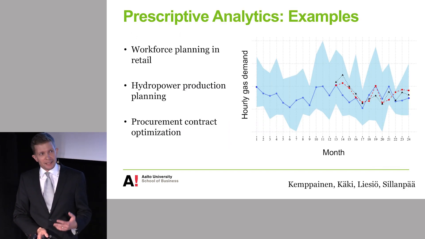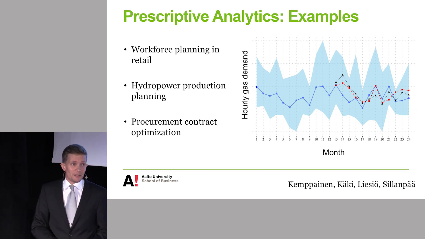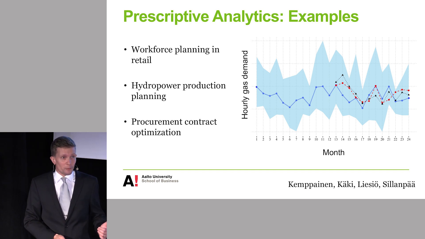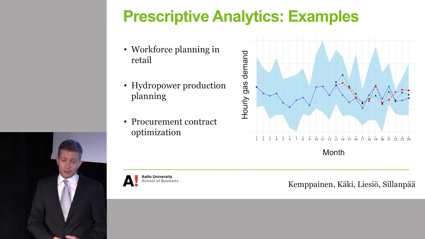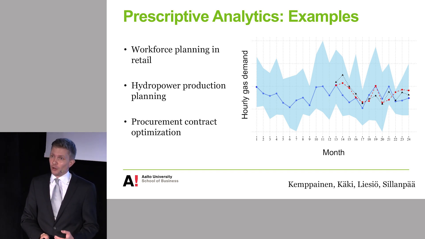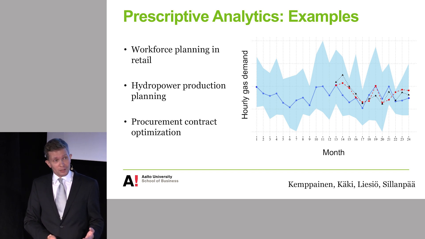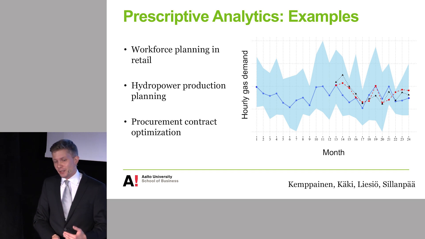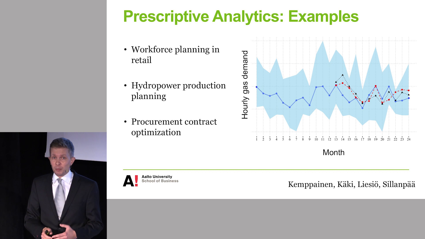Some examples of analytics applications I've had the pleasure to work on here at Aalto with amazing colleagues and industry collaborators. In retail, distribution centers have to reserve workforce to handle incoming orders before they actually know how many orders they'll receive. The black line shows actual orders. A naive prediction like the red line doesn't really help. What you really need is a probability distribution on the number of orders each day, because the costs of having too much workforce and too little are not the same. To minimize expected costs in the long run, you need that probability distribution.